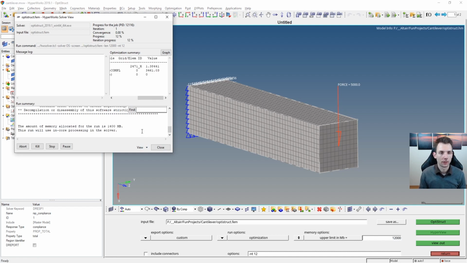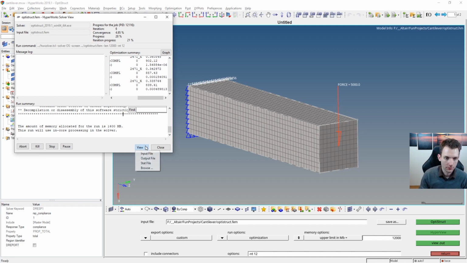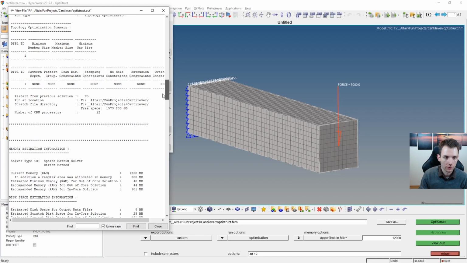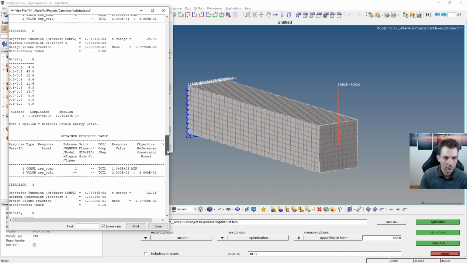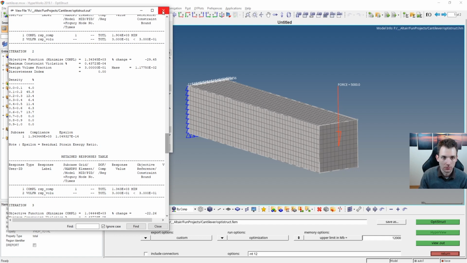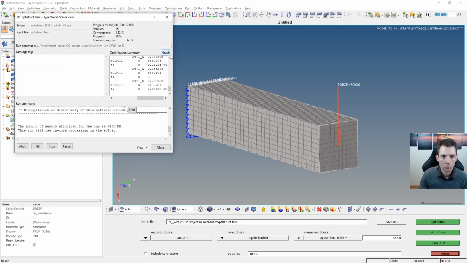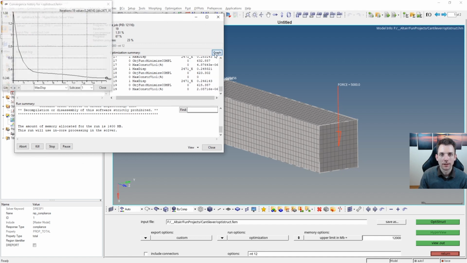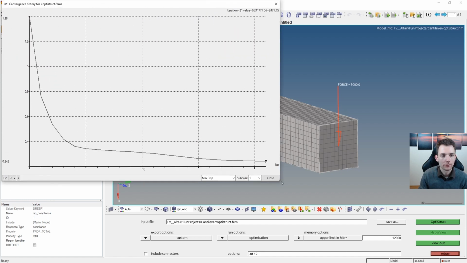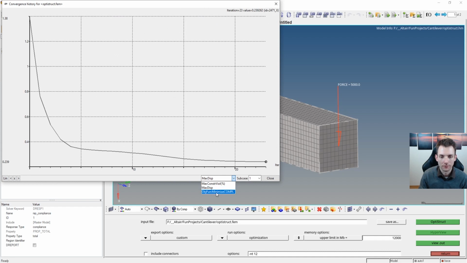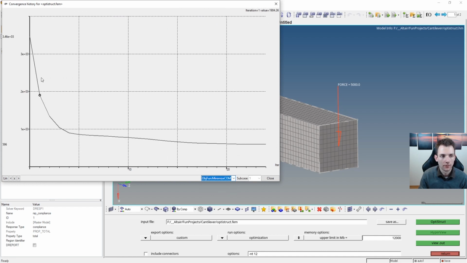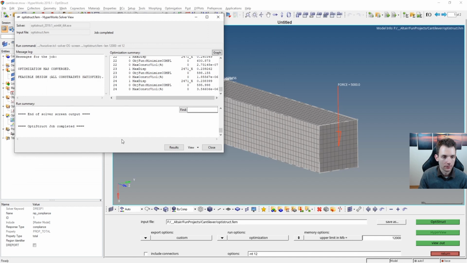Now this takes a while, but I think not too much because it's a rather small model. You could look into the out file, for example, and see a bunch of information about the iterations. I will not go into this more deeply in this video. But what I wanted to point out is here you can look at the graph, and you can see how your objective is progressing. So in this case, objective function, minimize compliance, you can see it's decreasing. It's kind of working, right? The solver should minimize the compliance, and I think it's done already.